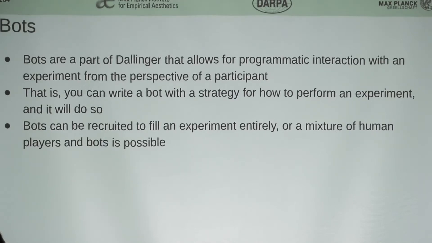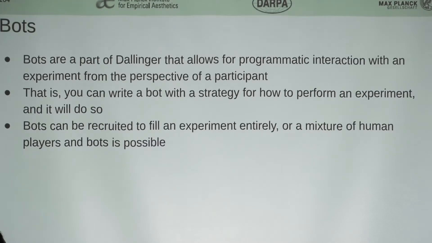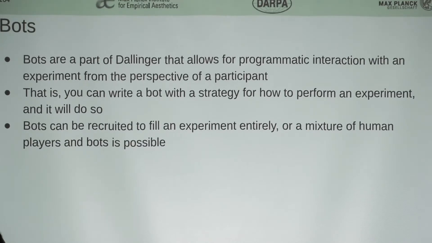You can do that either as all bots — say 10 bots in a row acting on the experiment — or you can have a mixture of people and bots, or you could have all people and one bot. What it lets you do is very definitely control the strategy of a subset of your users. So if you were trying to model whether people can be influenced in your experiment by the way others are acting, you can use bots to do this, because it's quite difficult to just get some of your users to coordinate. But if you have bots, they can coordinate really easily because it's just software.